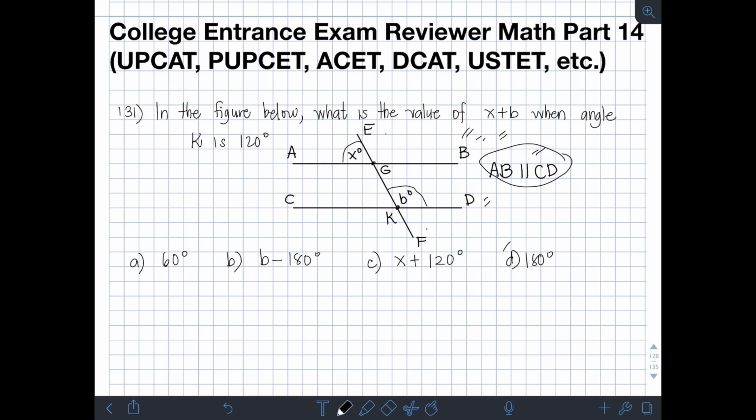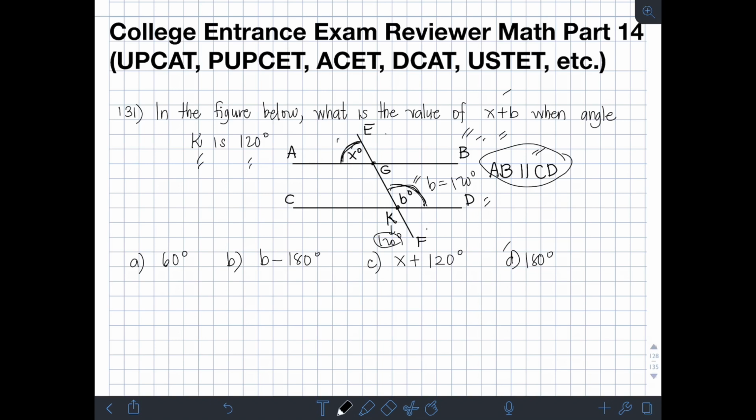Ngayon, meron tayong name angle. So, itong angle na to is angle B, and then itong angle na to is angle X. So, hanapin doon natin yung value ng X plus B. Okay, so meron tayong properties sa parallel lines cut by transversal. So, unang-una pala, ang given sa atin is itong K is equal to 120 degree. So, mapapansin nyo, itong angle K is vertical dito sa angle B. Alam natin na ang vertical angles ay congruent. So, therefore, itong angle B pala is dapat congruent sa K or equal din siya sa 120 degrees.